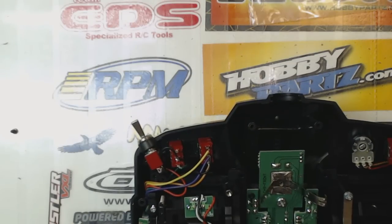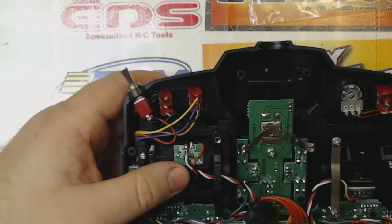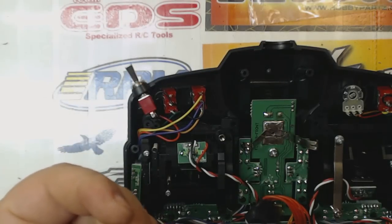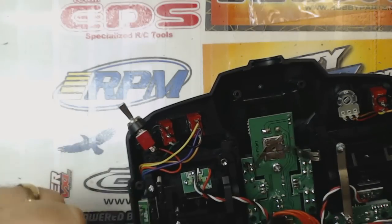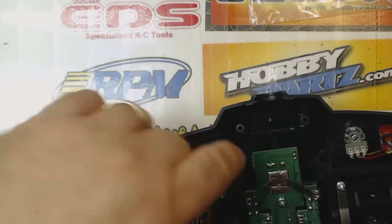Now I can tell you, while I'm sitting here screwing all this stuff back together, from what I just saw when I turned it on, and I'll show you guys here in a minute once I get everything buttoned back up, that the ideal thing to do here in terms of the double-sided tape would actually be to use clear double-sided tape, the thin 3M or Scotch stuff, because where I put those two small strips of black tape, even though I put the strips behind the LED panel, you can actually still see some slight indications.